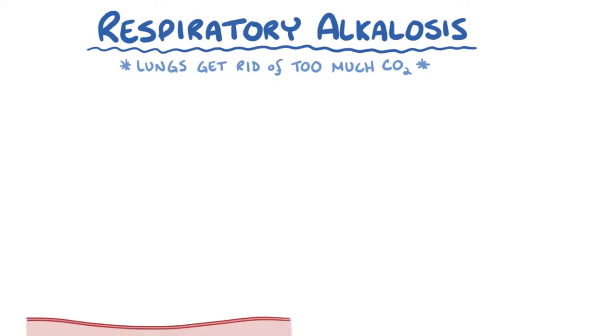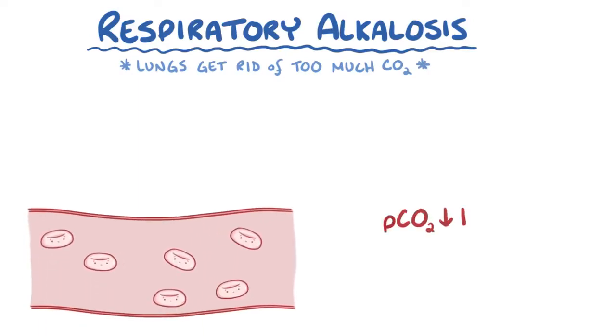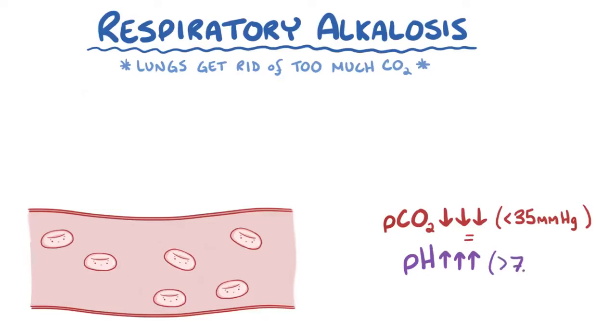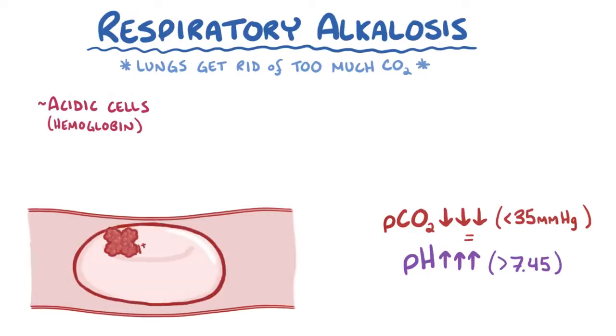The carbon dioxide gets depleted from the blood, so the partial pressure of carbon dioxide falls, usually below 35 millimeters of mercury. This causes an increase in blood pH, often raising it above 7.45. To compensate for this increase, the body has designed several mechanisms. First of all, minutes after the onset of respiratory alkalosis, acidic molecules from within the cells, especially red blood cells, like exposed carboxyl groups from proteins like hemoglobin, give off a whole bunch of hydrogen ions. These hydrogen ions diffuse into the blood, where they grab bicarbonate ions in order to form carbonic acid, which will eventually break down to carbon dioxide and water molecules.